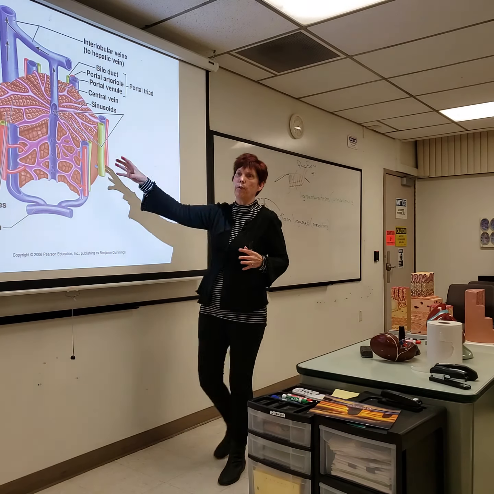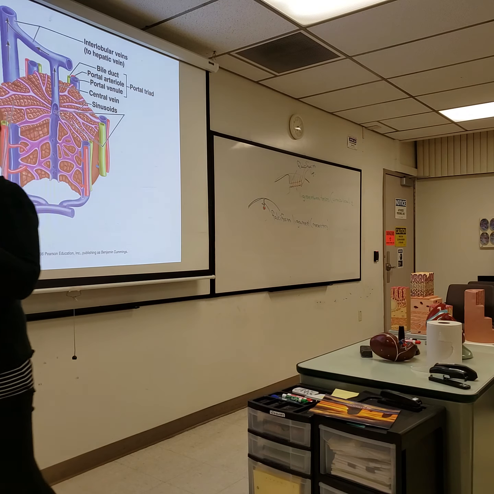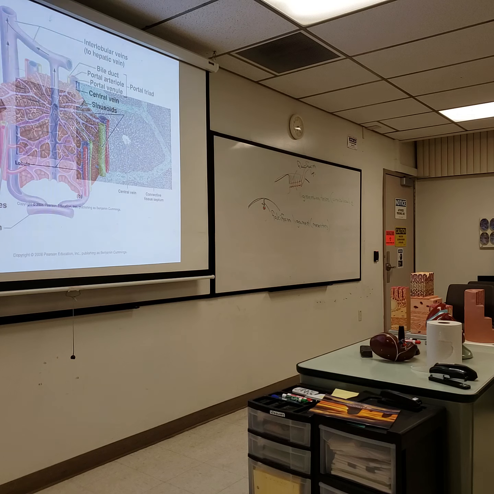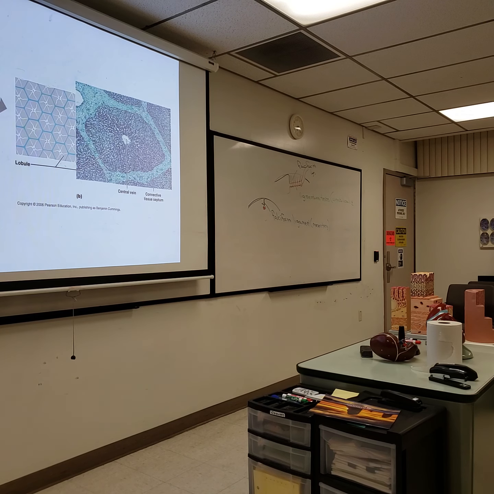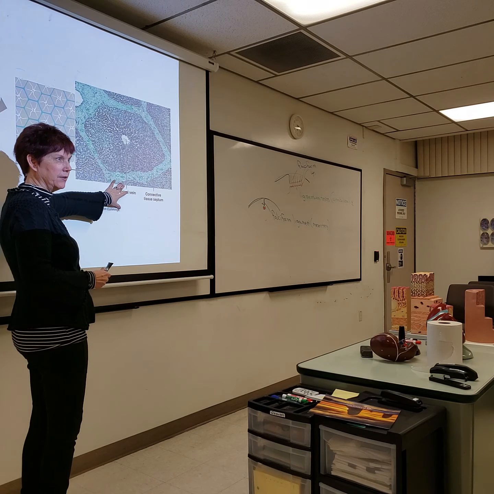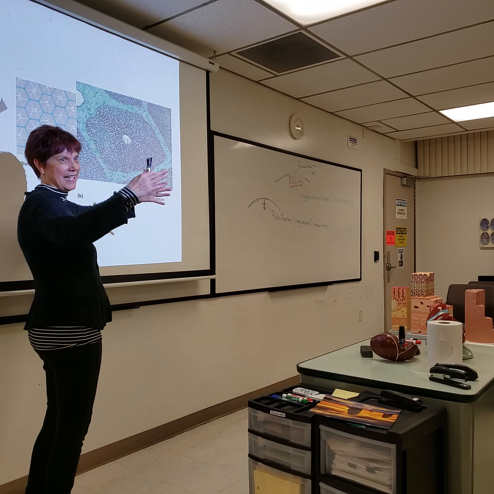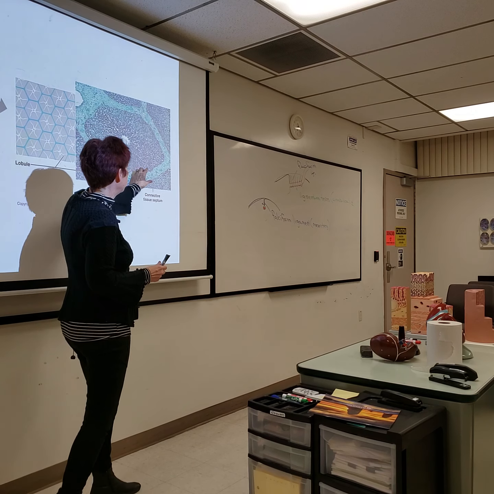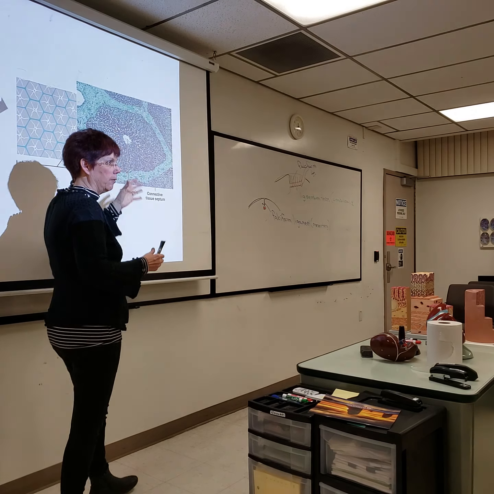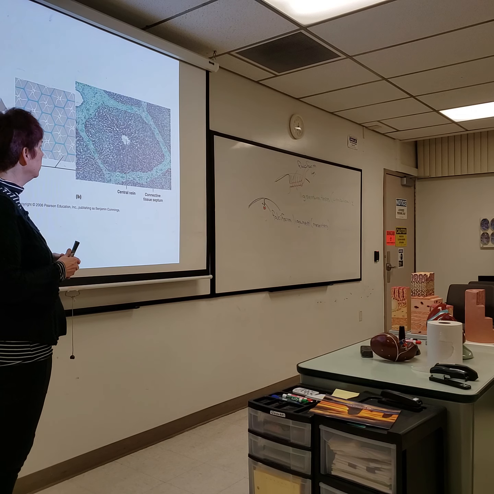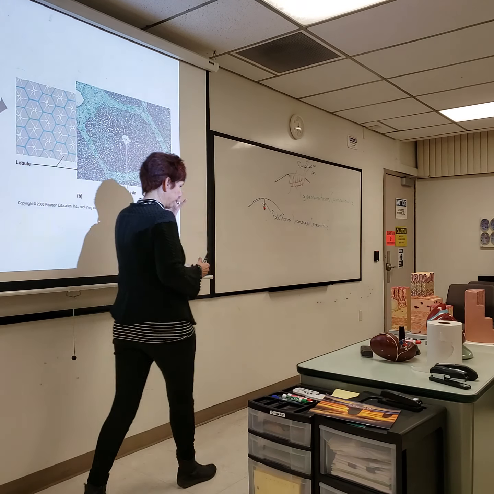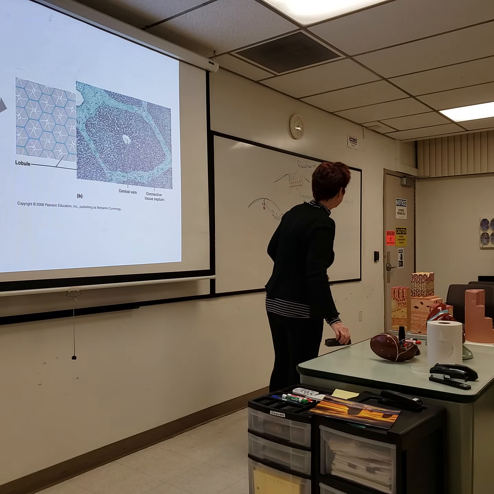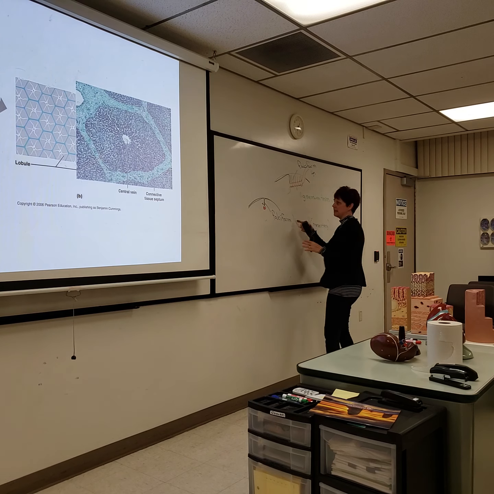So the liver is formed of tiny microscopic 6-sided structures known as lobules. In the human, we do not have this amount of connective tissue, so it's hard to see the 6 sides. This is from a pig, so there's a thick amount of connective tissue around each 6-sided lobule. It's kind of hard to draw dimensionally.